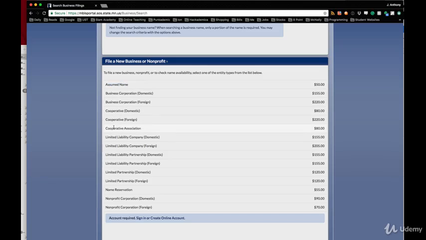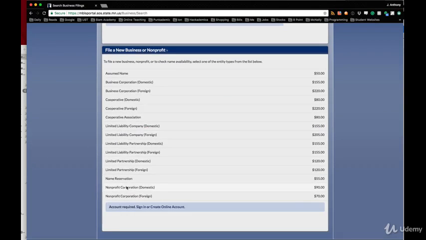Corporations, cooperatives, limited liability company domestic, or limited liability company foreign. I'm not exactly sure what the difference between these two is. Obviously this one means I'm operating within the US and this one means I'm operating globally. But can I operate globally if I'm just in a state, in a domestic LLC? I actually don't know the answer to that. I've always done this domestic. You can see here, it's very quick, but it's $155. That's a bit of a stinger, but it's going to cost us money.